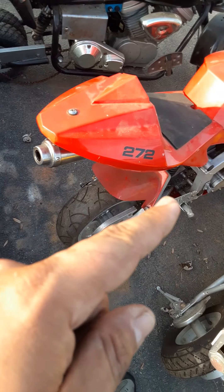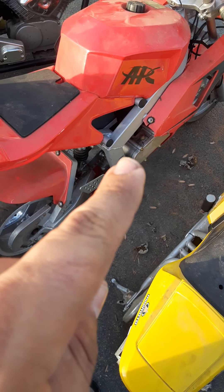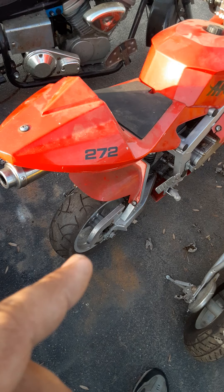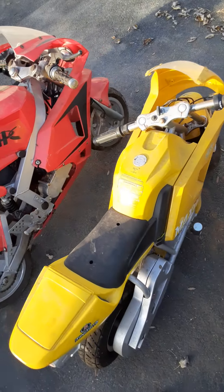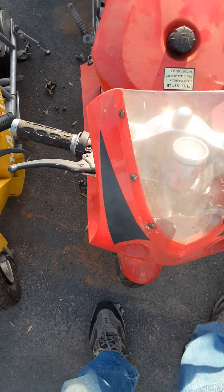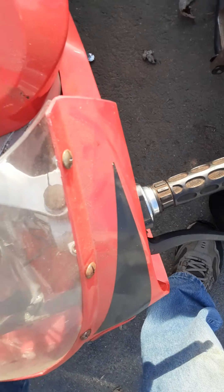They were cool bikes. Had exhaust coming out, two stroke, with like a centrifugal transmission. It made it pretty powerful — actually a good setup. That two stroke motor produced a lot of power, pretty good speed. Full grown adults could be moving 30 miles an hour. You're talking about a little weed whacker motor. And they had electric start even — that was a pretty cool setup. They had turn signals and a horn.